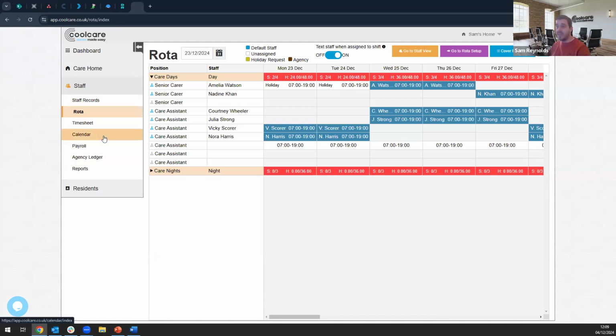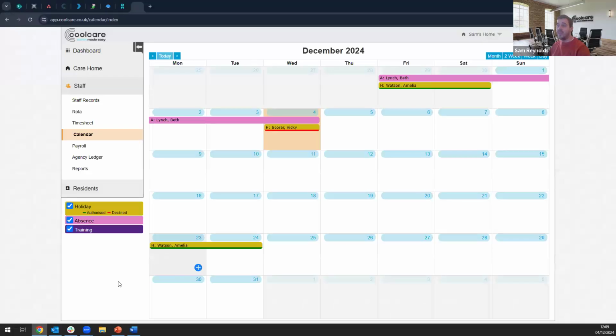Remember, whenever you save it, it will always ask you yes or no if you need to take the person off the shift. Just be aware it does do that even if they're not on the rota for those days. It will ask you regardless, just to be safe. So I would usually recommend saying yes if you need to take them off the shift, just in case they're on somewhere that you might not be aware of. So that is your holidays there.